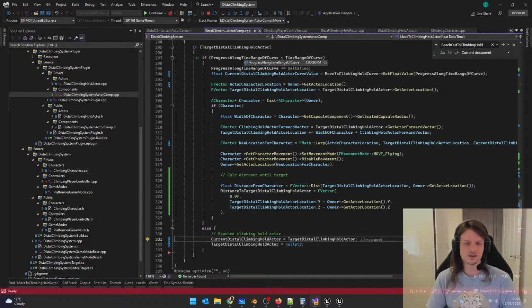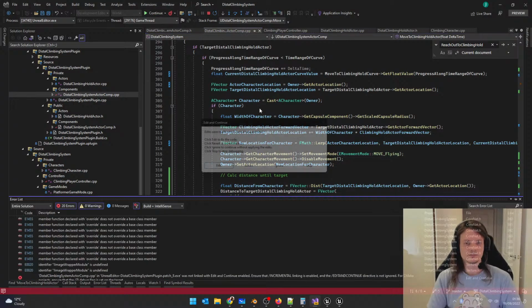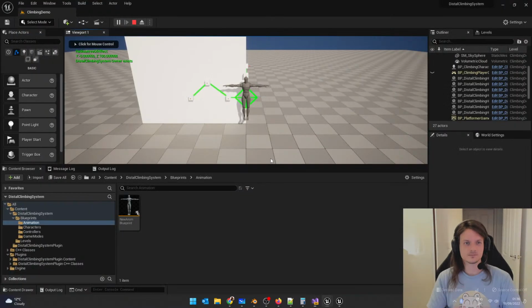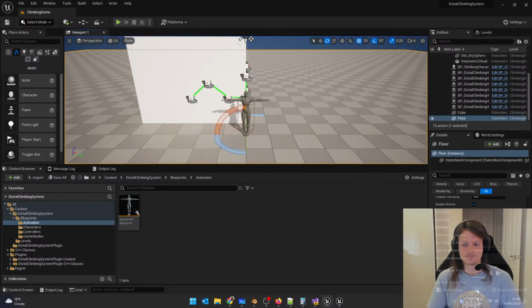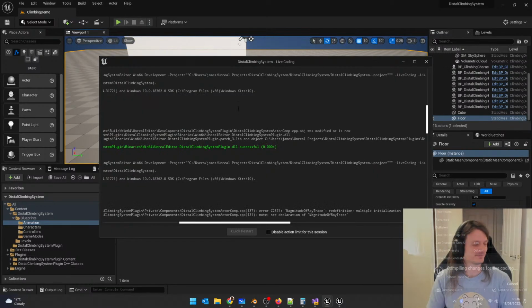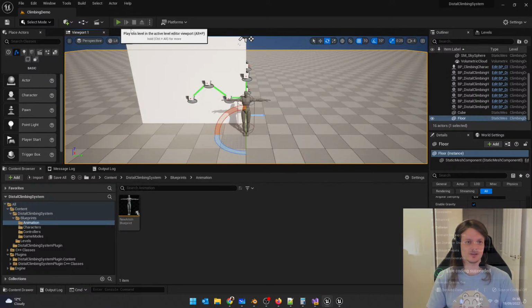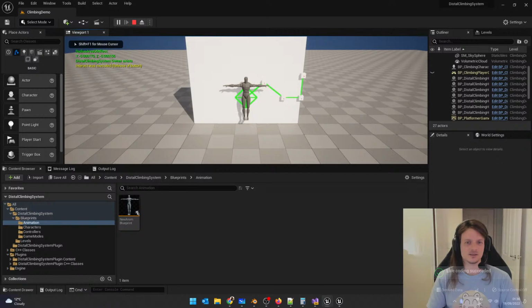Oh, of course. I need to reset this to 0. And compile it. I think that's it. It's going to be very snappy and wrong, but yeah.